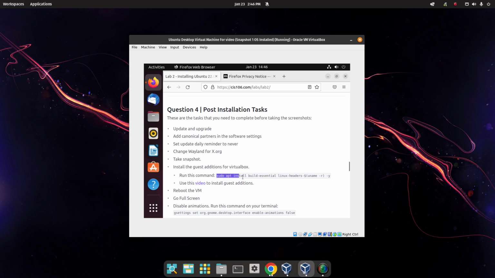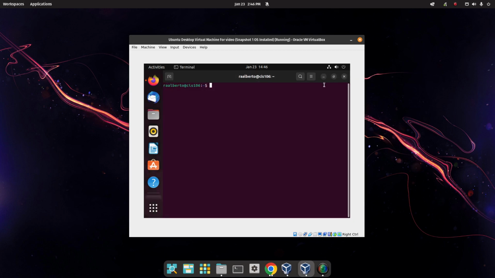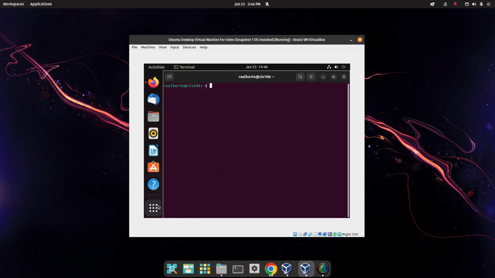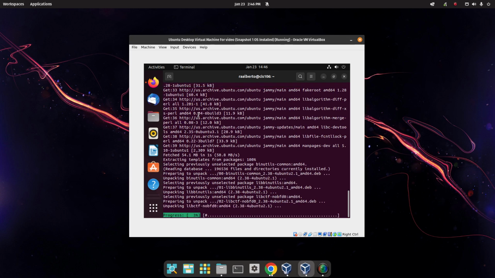And let's copy this guy here. Let's open a new terminal window. Again, you open this application by going into menu, type in terminal, and now we're gonna paste the command over here, press enter, type your password one more time, and this should be quick.